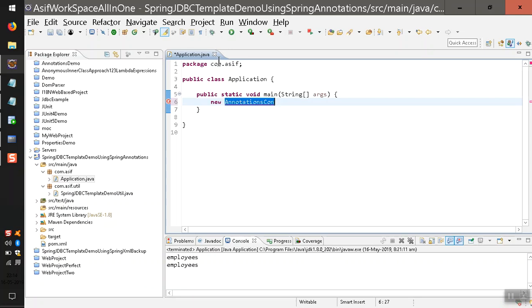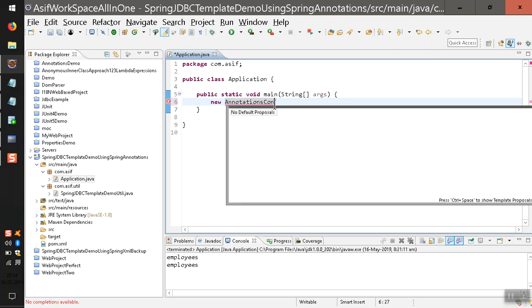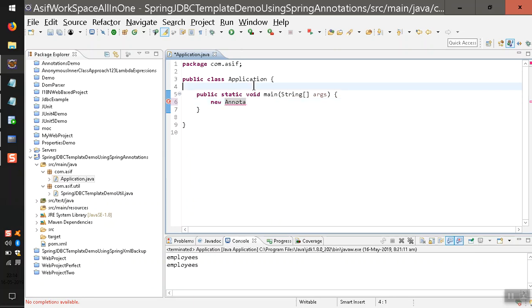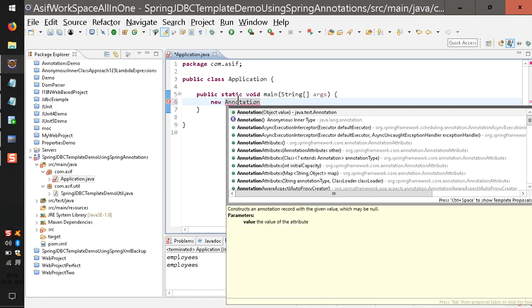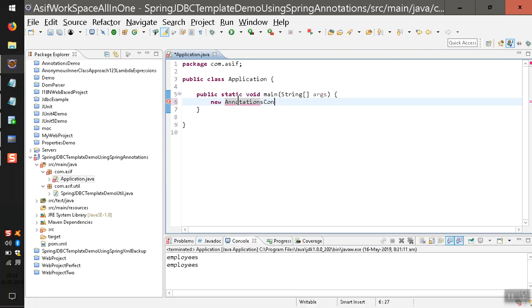Okay, now it's showing annotation config application context. I'm going to create the object known as the container.